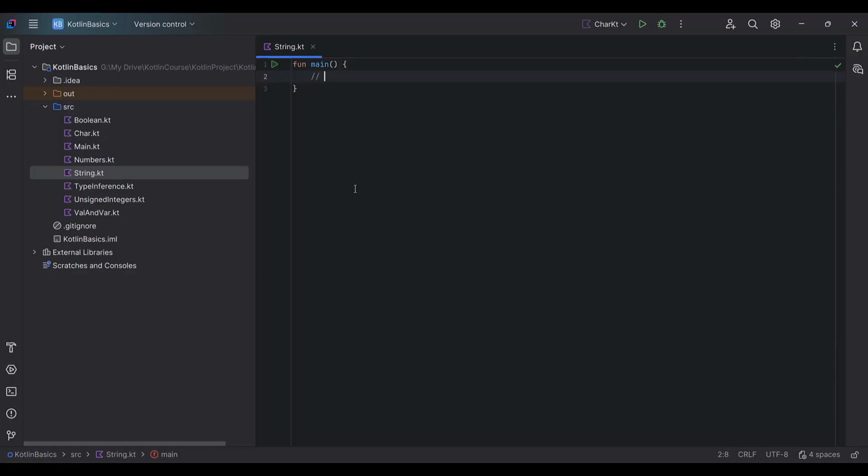Let's look at some examples. Example 1. Declaring a read-only string using val with type inference. Compiler infers greeting is of type String. Example 2. Declaring a mutable string using var with explicit type.